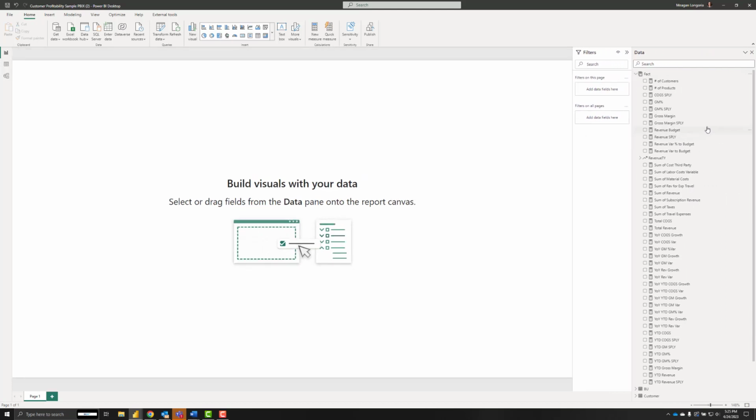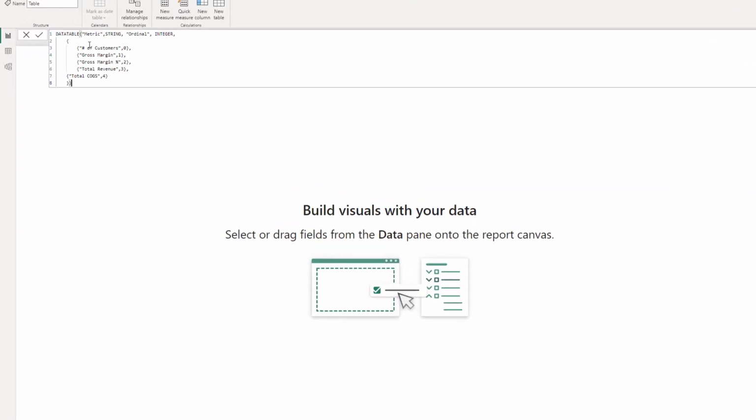So there's no Power Query work for this week, but there is a bit of DAX work and some visualization work. The first thing I'm going to do is add a calculated table for the metric that has to be chosen.